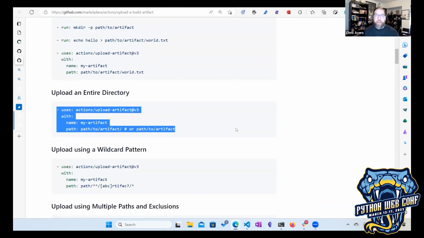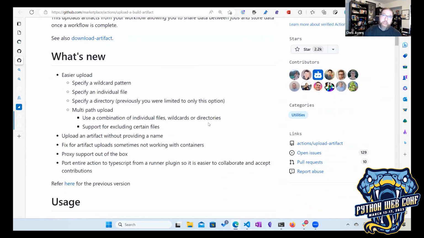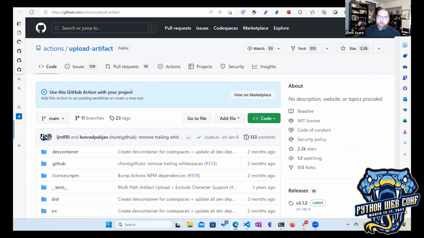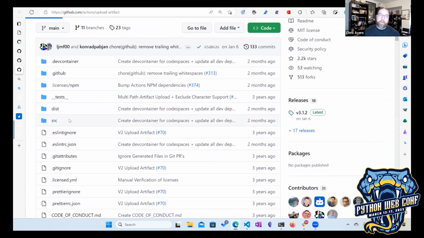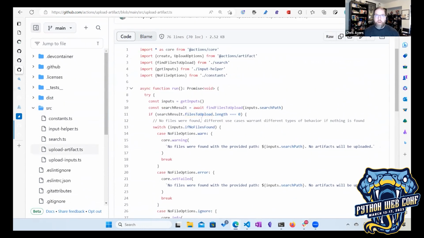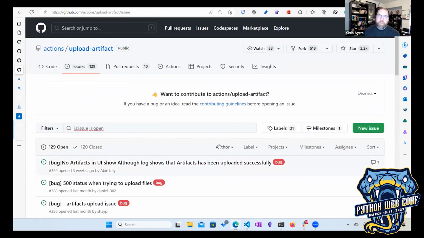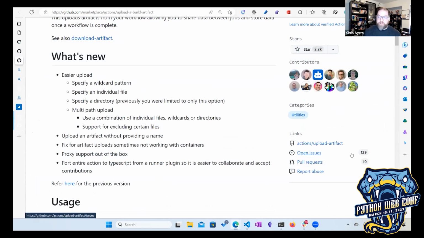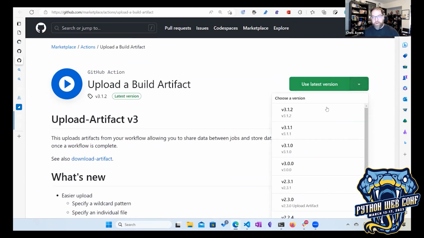And so by navigating through the marketplace, you can find actions. The other thing is, if it's an action in the marketplace, it is open source. The repo is publicly available, and you should be able to see it. So I can come out here and see exactly how they implemented it. If I have a problem, I could submit a pull request. I could create an issue. All that is available because these are public actions, and you can see they have the links right here to issues or pull requests. So this is a really great way to find and discover actions out there.